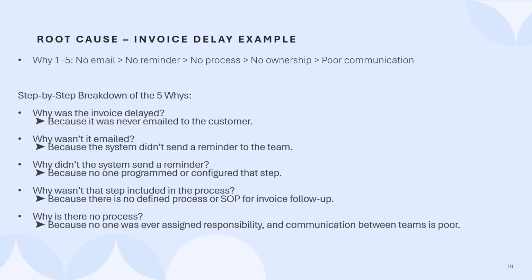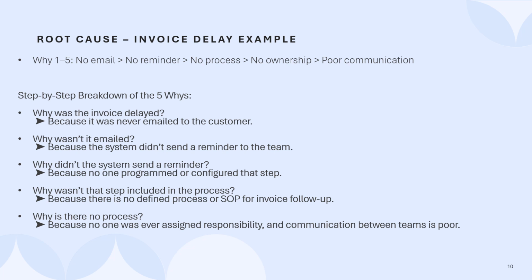So this is the example of invoice delay and we'll find out the root cause in this case. We'll apply the 5 Whys technique to find the final solution. At first the problem just looked like a system delay, but by repeatedly asking why, we were able to uncover much deeper communication and responsibility issues. So we started with a late invoice and ended up identifying that the root cause is a lack of ownership and poor communication between the departments. That's the real issue, not just missed emails.